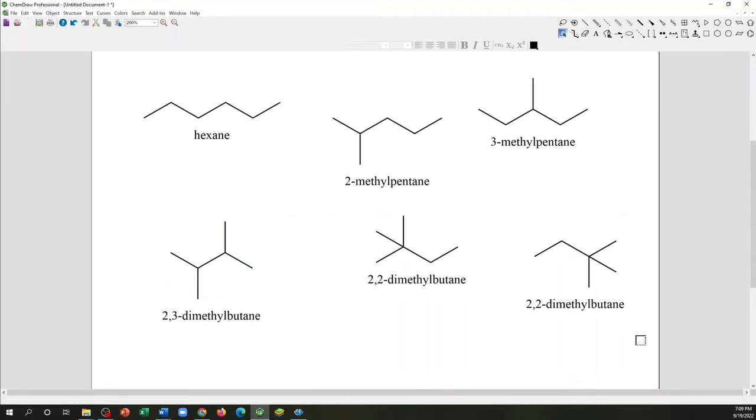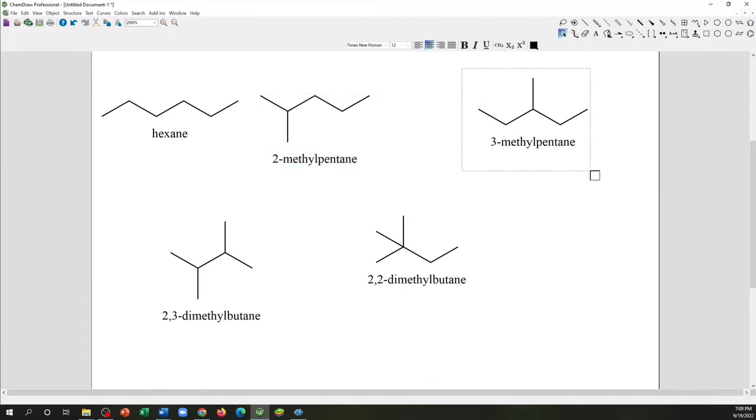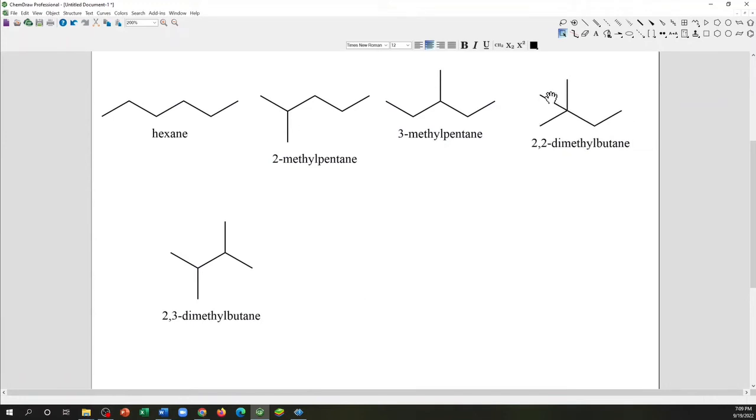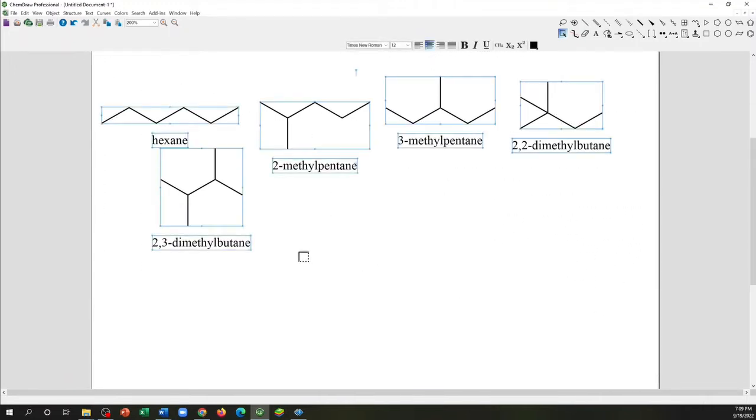So these right here are the 5 different constitutional isomers for hexane. My point in having you draw these out, or watch me draw these out, is that it's going to be too many. If we have to come up with common names for every single one of the isomers of every single alkane, we're going to run out of words to think of. And so what you'll notice is that I don't have common names here. I'm starting to use a systematic name.